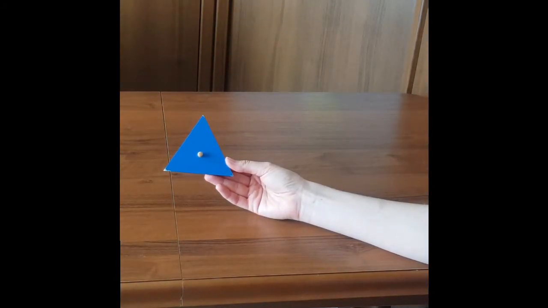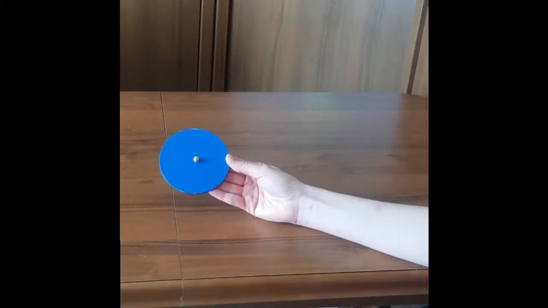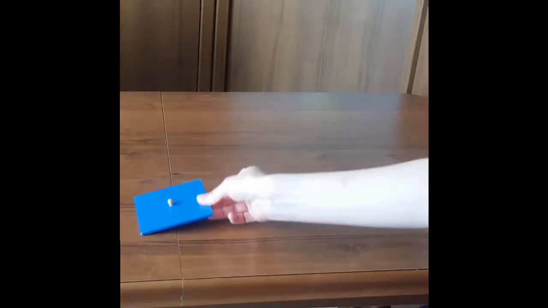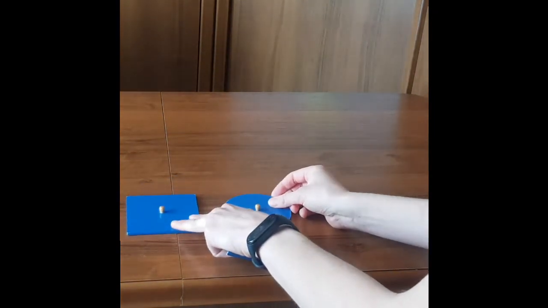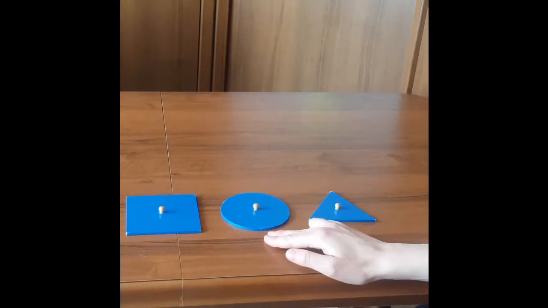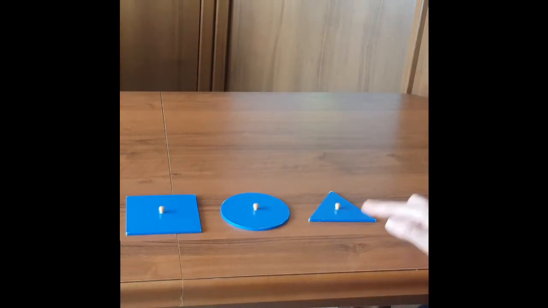It's a circle, it's a square. Okay, so today you learned or reminded yourself the names of basic geometric shapes. You remember now that this is square, this is circle, and this is triangle. Now I'm going to show you some game you can play at home.